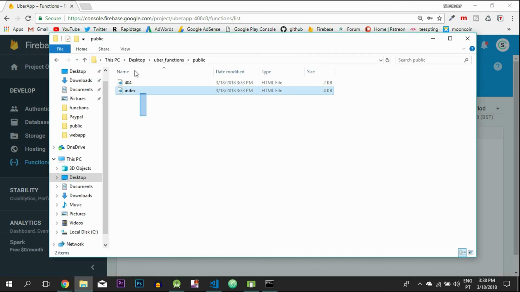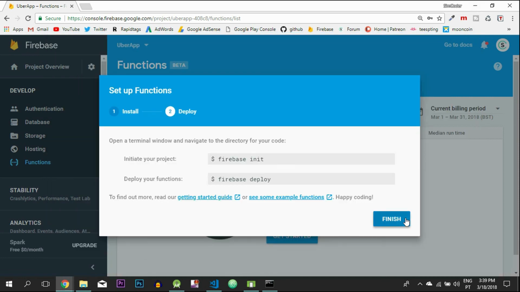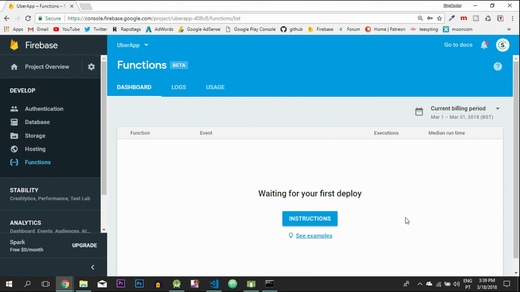The public folder, which is this one right here, has everything that allows us to populate a web page, and the functions has all of the code that will make HTTP requests, in the case of PayPal, for the server to make the payout itself. The user won't be able to see the code, and therefore it will be much better than the implementation that we had, because with that implementation the user was able to see the code, and therefore it was not safe at all.